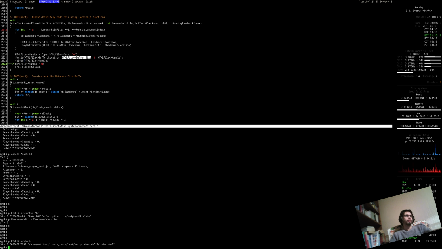Now correct me if I'm wrong, but closing that file should have done what we needed to do, shouldn't it? I guess we don't know what the checksum was.